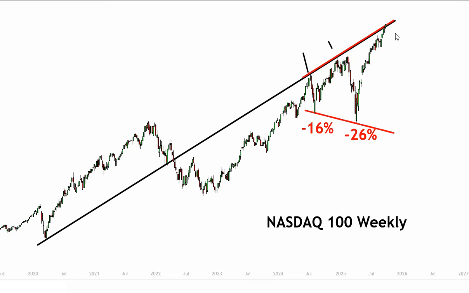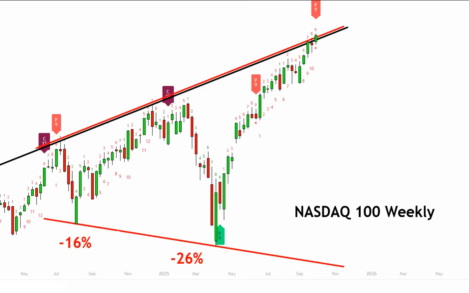And as we're slamming up into this trend line and slightly overthrowing it with the linear scaling, slightly underneath it with the log scaling, you're getting a 9-count sell signal in the weekly time frame. For the trend line, I'm using the linear scaling, and we're slightly overthrowing it, as you can see here. Do we end up being above it by the end of the week? We tried to go higher last week, and we ended up turning down off of it, getting slightly above it. But you're getting a 9-count sell signal, and you've got a 9-9 pattern, just like we have on the S&P 500.